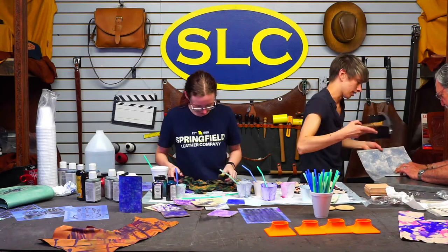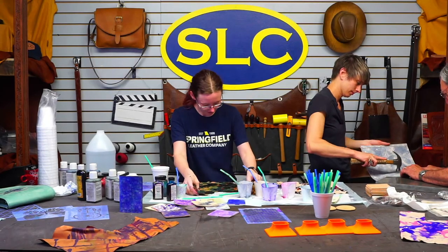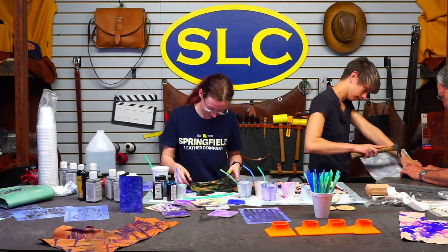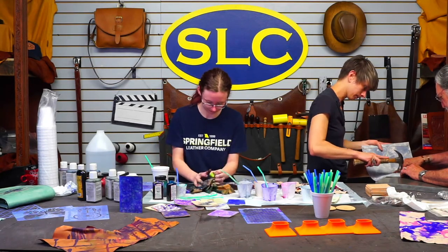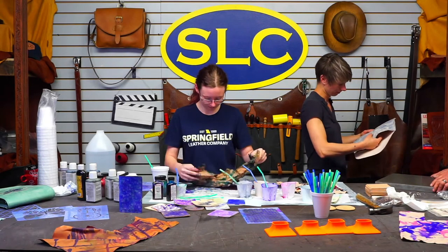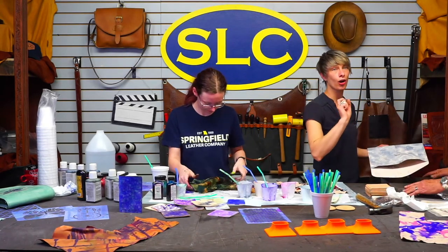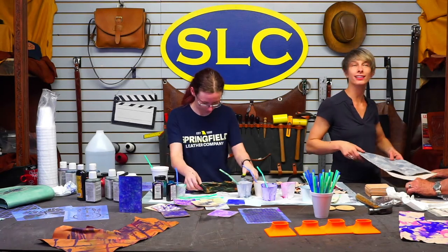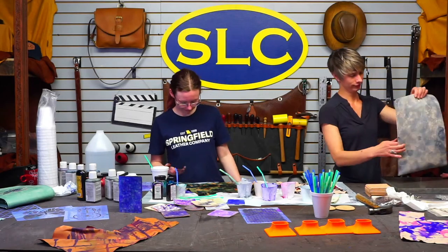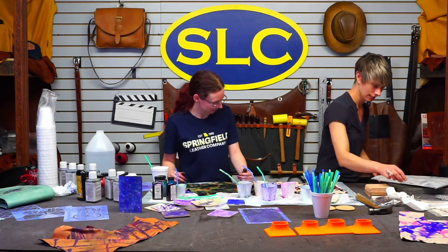Hey, you just hold it there. It's getting closer to tie-dye. Good job. Boom. Okay. We used a small rivet because it was the right length. This is going to be so cool. It is. It's going to be a nice little deal.